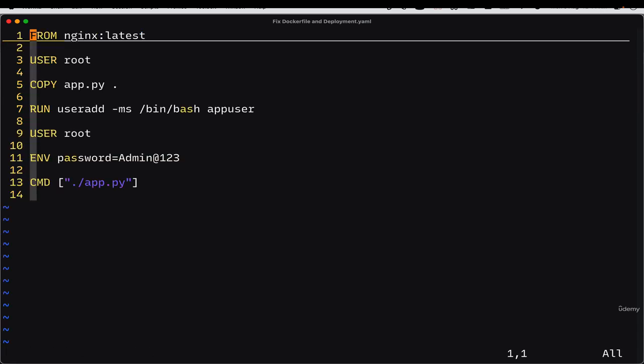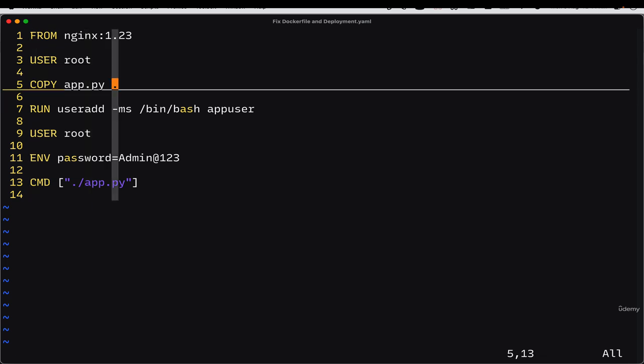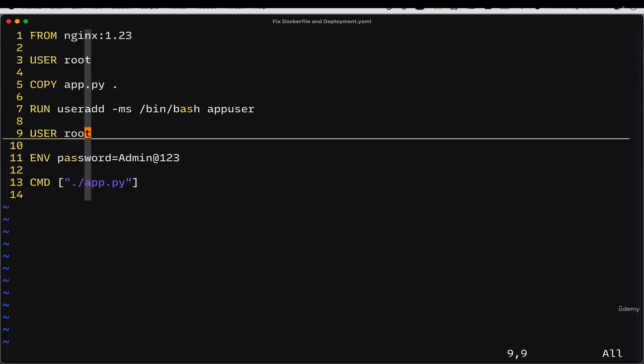So let's get started. First I will open the Dockerfile. As I see this file, one of the issues is that the image should never be latest, so I will change it to some specific tag. Second is this USER root, and this root user is performing some operations, so we can ignore that. But this second USER root is the user that the container will run as, and we don't want that. So we will change this root user to something else. If we see the line above, we are creating a user, so most likely we should use that user to run the container.